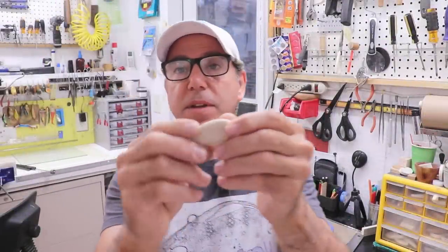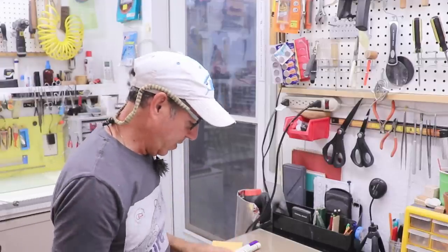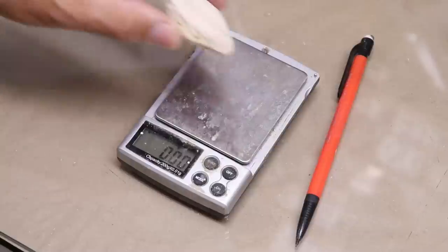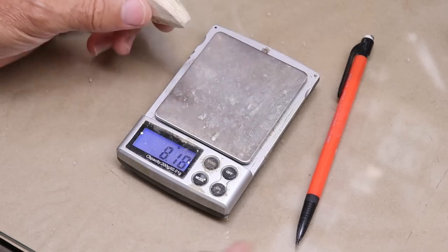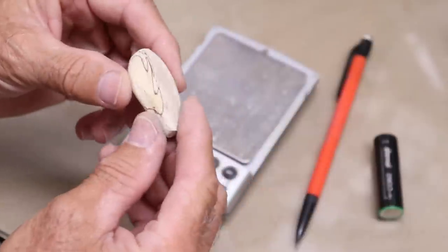All right, I've got it shaped, and I've got a feeling I can't take off too much more, so let me go ahead and weigh it. And remember, we need to be right at 3.24 or a little higher. And we got 3.34. All right, well, we got 1/10 of a gram to be able to sand off, and that's it.